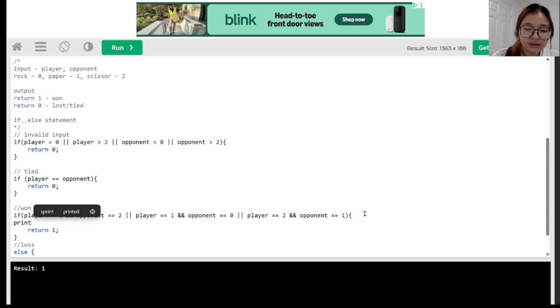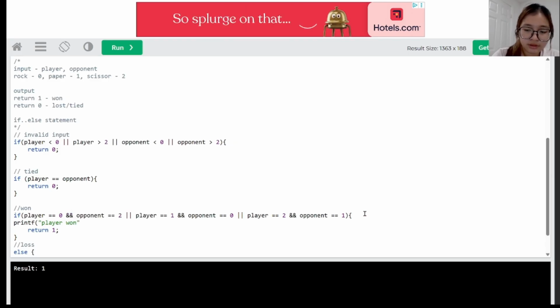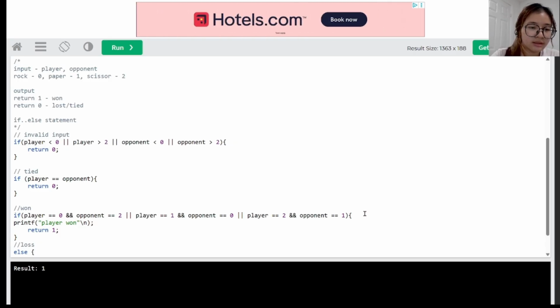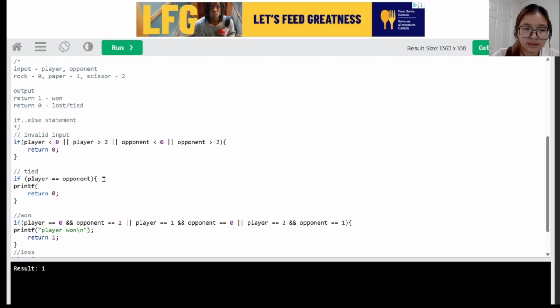Print F, player 1, then %d like this. Oh no, it should include inside, not outside. And then I should put print F, it's a tie with that.